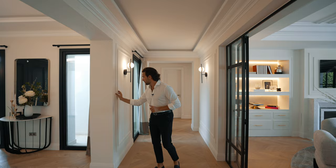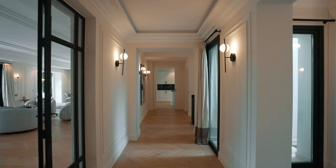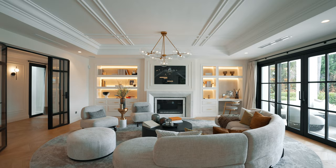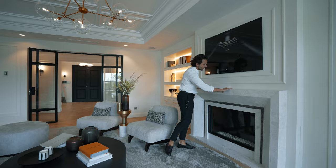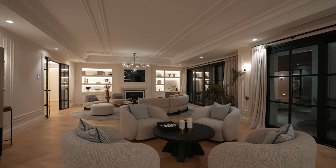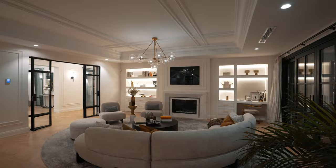Now the living room area. You can see lots of windows bringing natural light in. The trimming and classical sconces are throughout the corridor, which gives accessibility to the two bedrooms, the living room, and at the far end, the kitchen, staircase, and elevator to the first floor or basement. The living room has a seating area with a round couch, round coffee table, and round rug. Up front there's a beautiful fireplace with a natural stone mantle, millwork with open shelving, a little desk, indirect lighting, and porcelain backsplash.